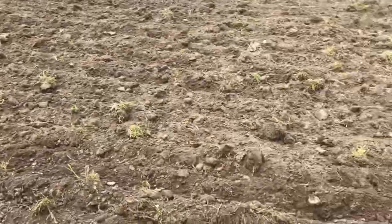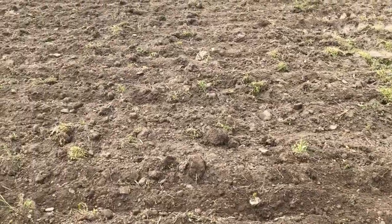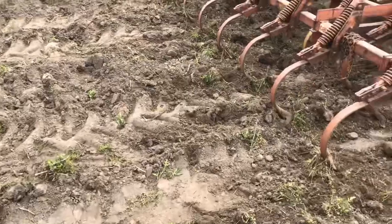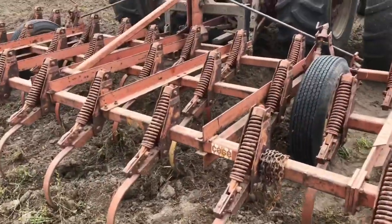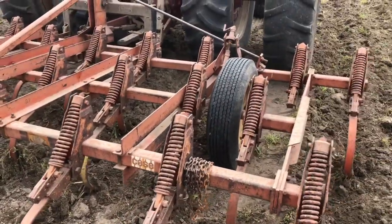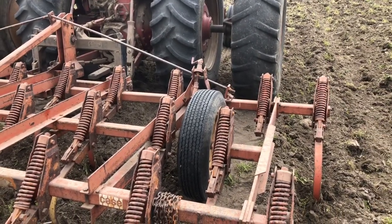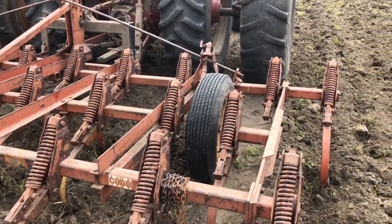It isn't really working up as good as I was hoping. This cultivator kind of sucks. It's a bad design. I'm gonna try to tilt that back a little bit, get these back shanks in the ground a little harder. Maybe that'll help it out.